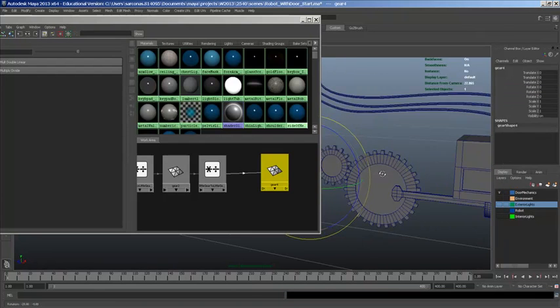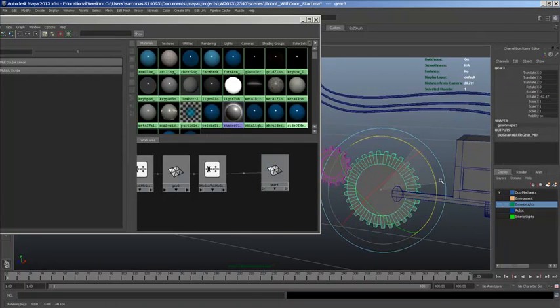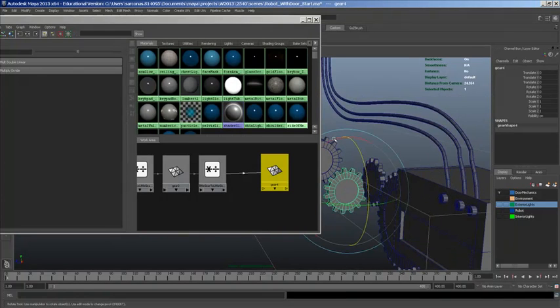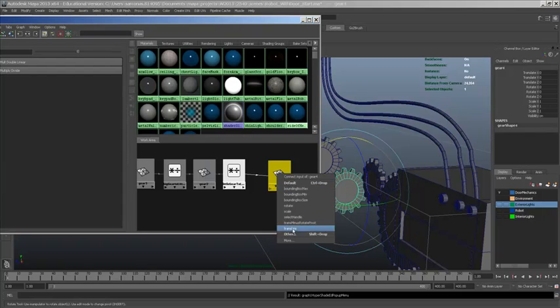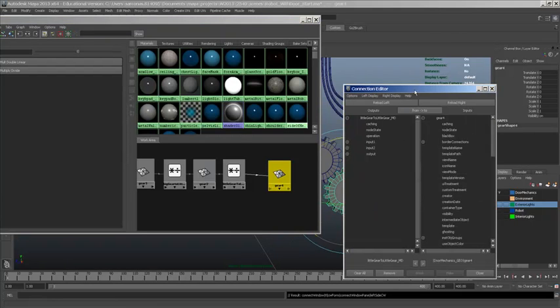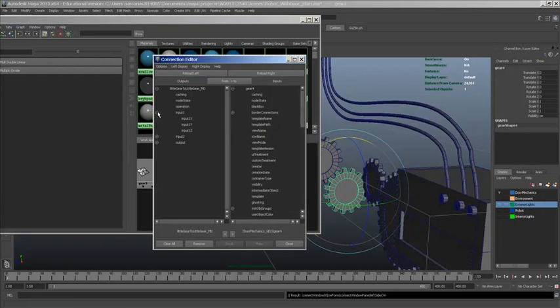So what I need to do is figure out, this one is rotating in the Z direction like this. This guy is going to be rotating in the X direction. So what I'm going to do is middle drag this onto here and say other. And I'm going to go to input or output Z, because that's the Z rotation.